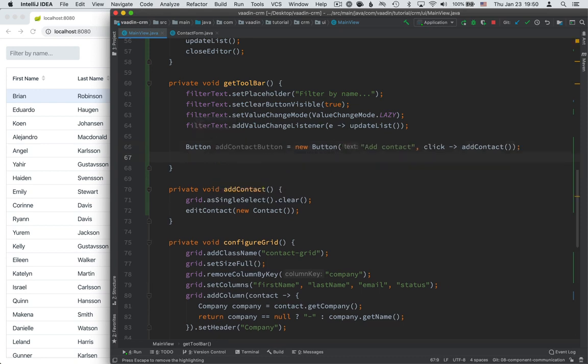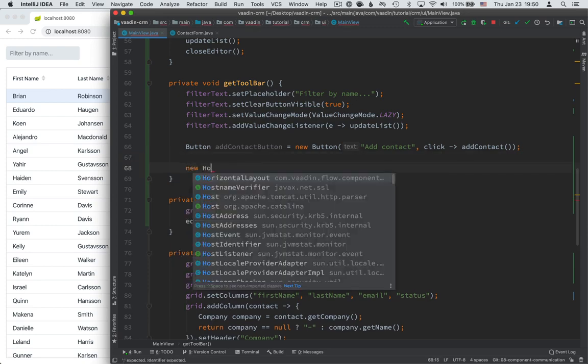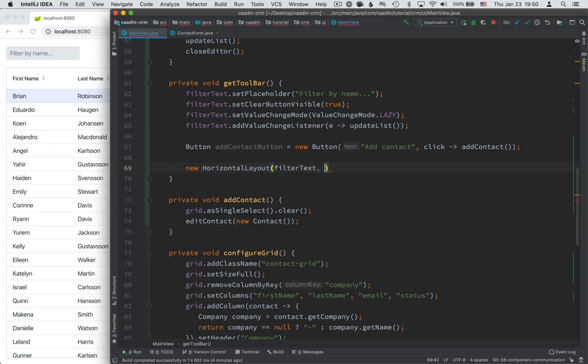And then we need to have a horizontal layout that wraps these two components, the filter text and the button, so that we can have them next to each other. So let's create a new horizontal layout. We'll pass in the filter text and the button. We'll extract this to a variable. Let's call it toolbar.